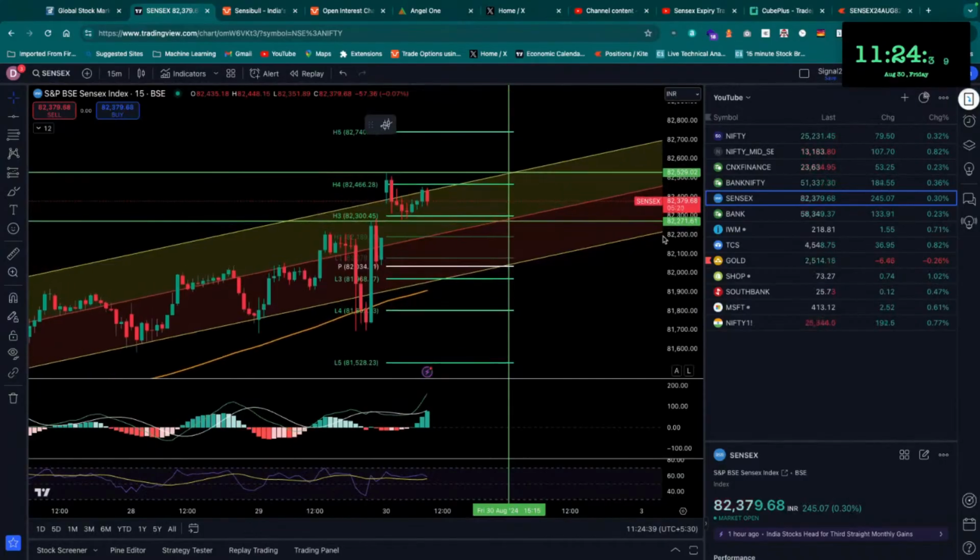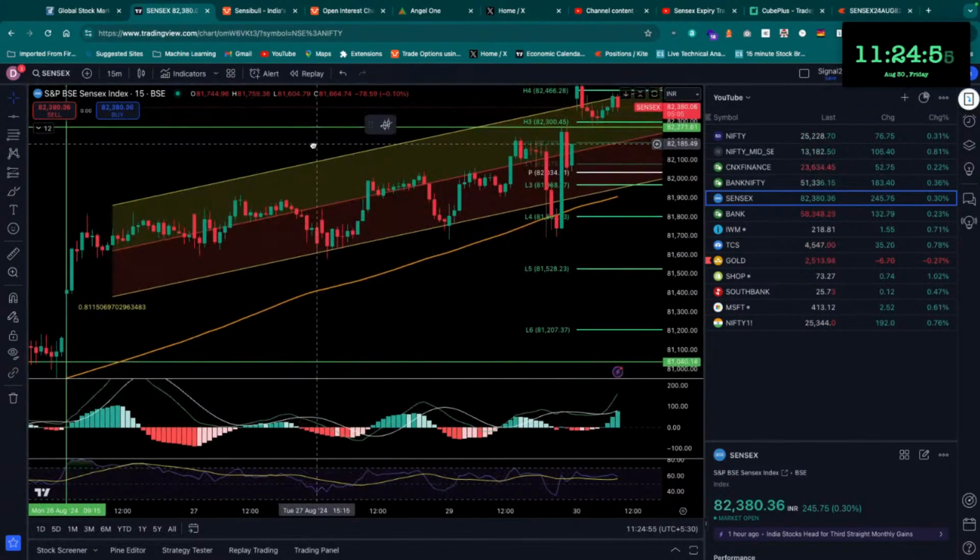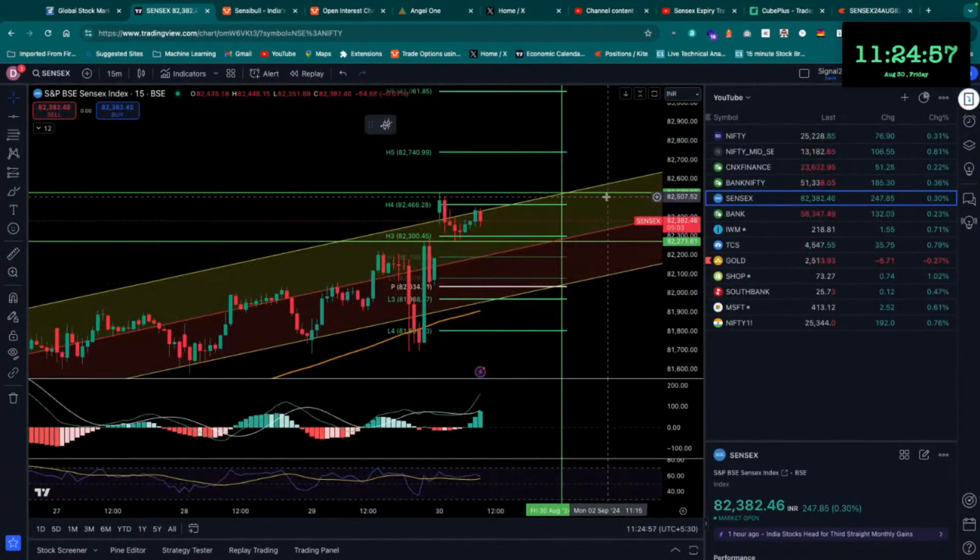So 15 minutes, I think it's interesting. It's a pretty much equal candle as of now, at least. So for me, on 15 minutes the probability or the correlation is about 81%, and then the top is at about 82,500. Most probable is at about 82,200, and the lowest is 82. So I'm, and the P said I'm definitely at 82, right? So I'm going to really stay on that for some time.